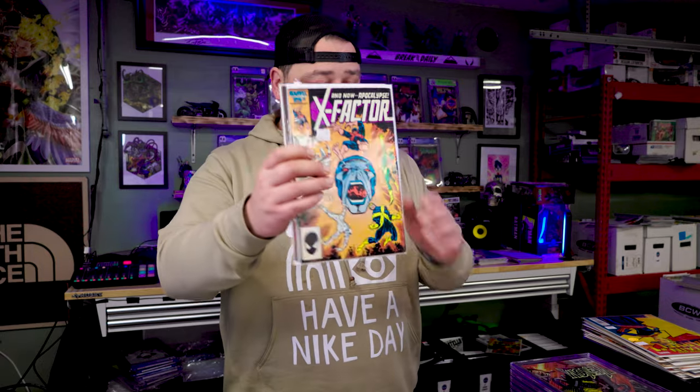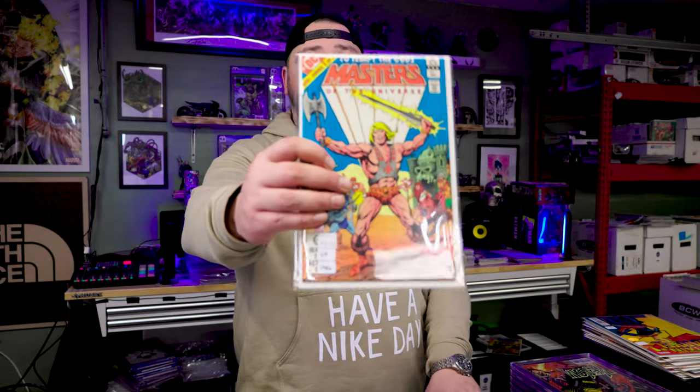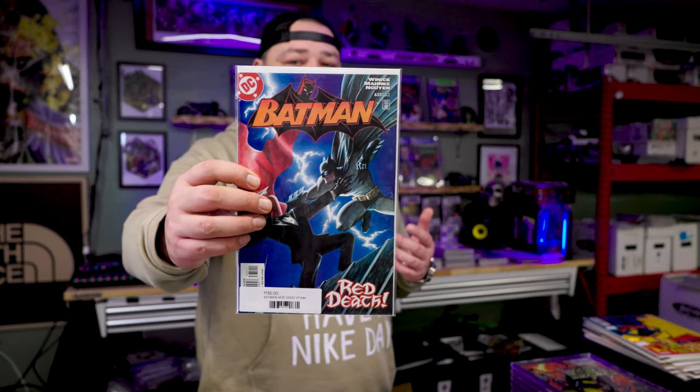This is when I believe Hawkeye, old Clint Barton, and Kate Bishop meet. First Apocalypse, number one. Batman 404, Carmine. He-Man Solo series, number one. A lot of these I still have to go through, guys. I will be doing grading on some of these, and then the others will probably go on to Whatnot.